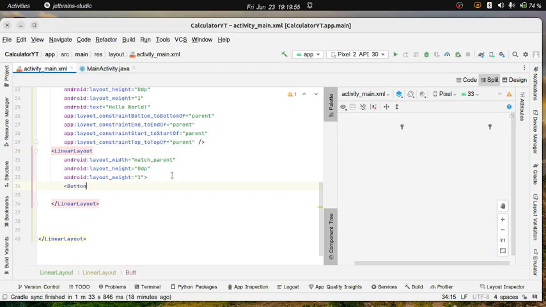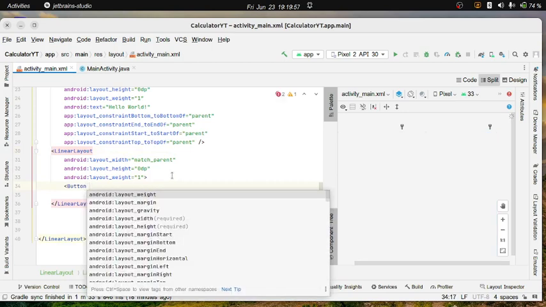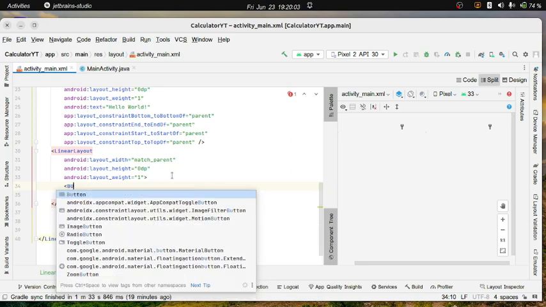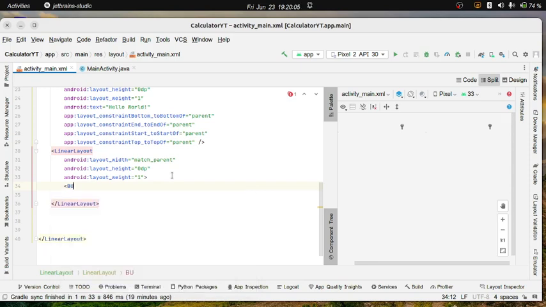I'll say button, okay? I don't want to write all that boilerplate code, so button and width.